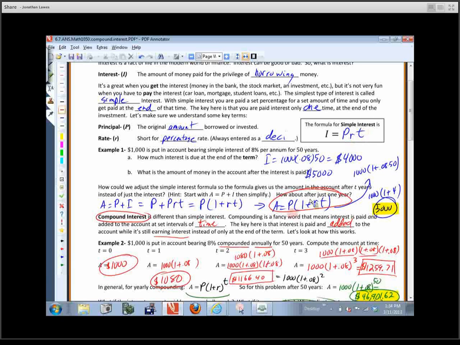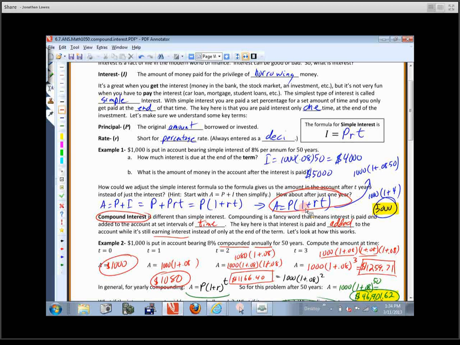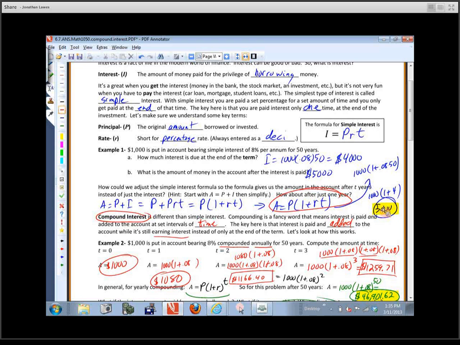We then came up with a formula that would tell you not just the interest you're paid on simple interest, but the total amount in the account. So we get 100% of the principal plus a certain percentage rate times the time, and we ended up getting the same answer both ways. So this formula is pretty useful.